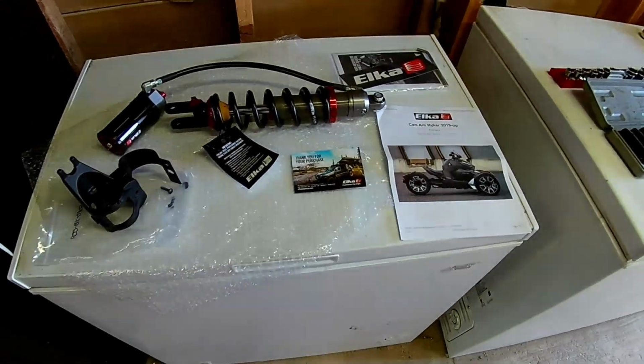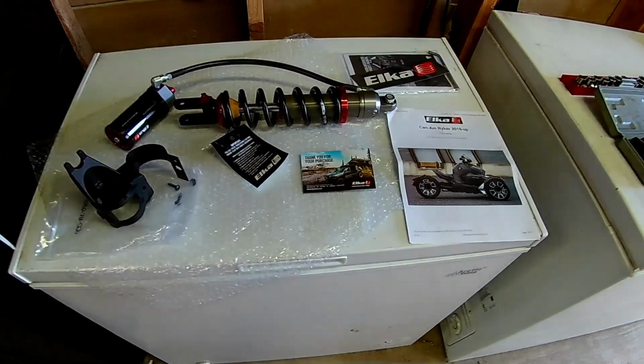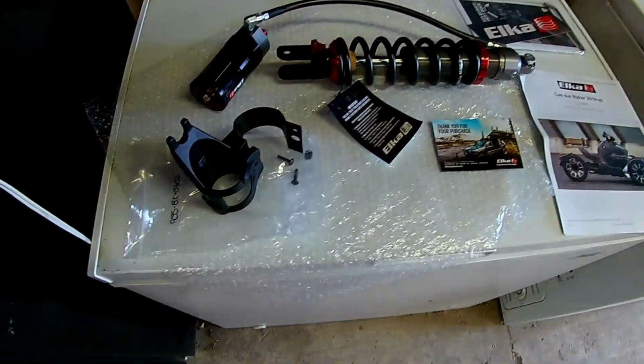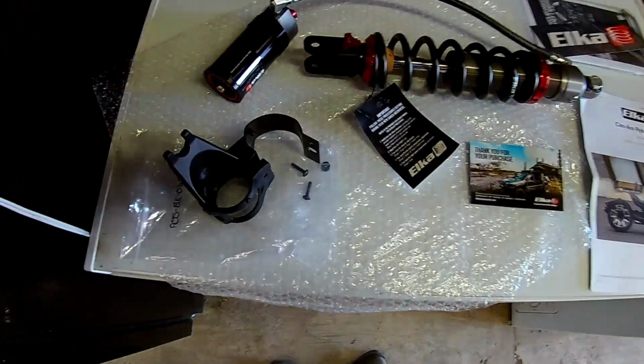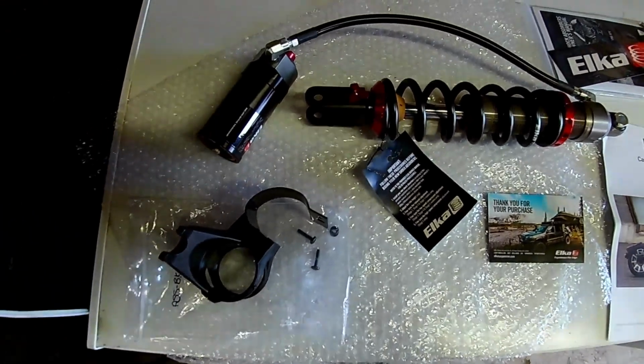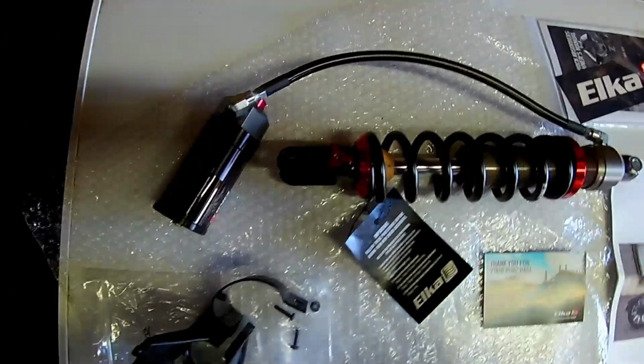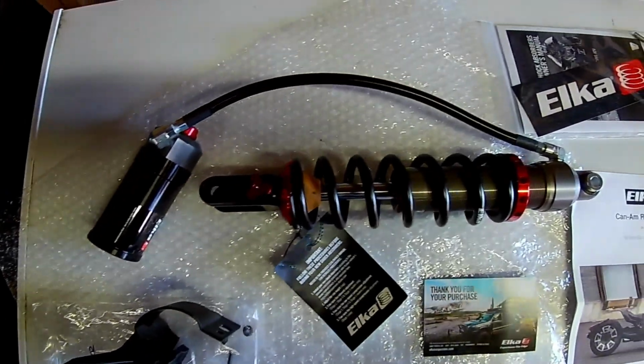Well, hello everybody. This is me with my brand new Elka Stage 4 rear shock. This is not really a how-to video on the rear shock. There's a lot of good sites out there to show you how to do it. But this is just to show you what the shock looks like. The installation is a snap.